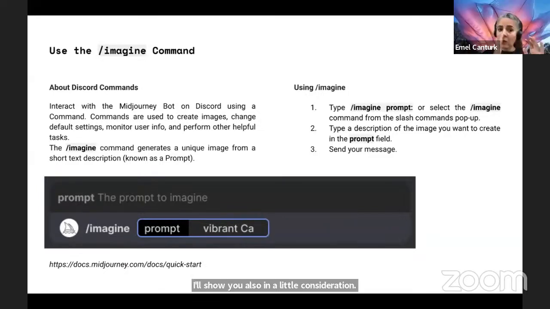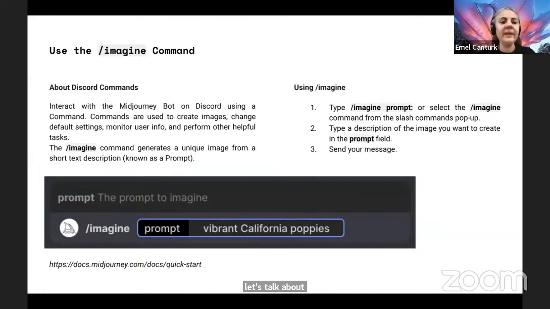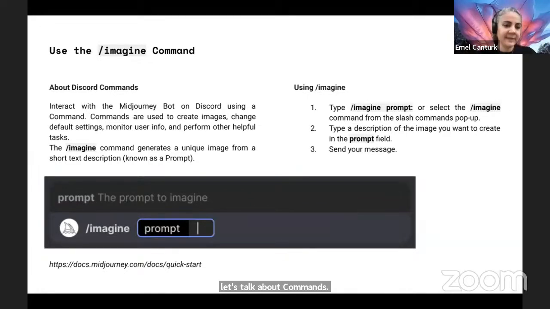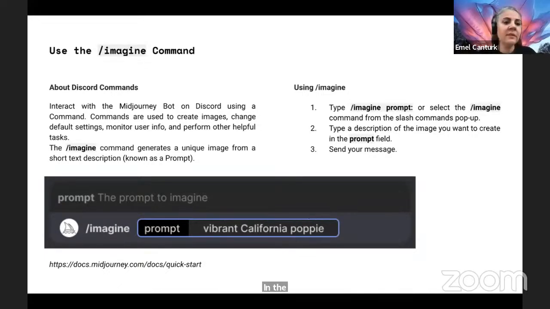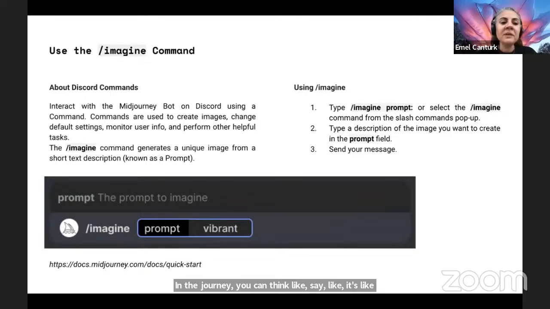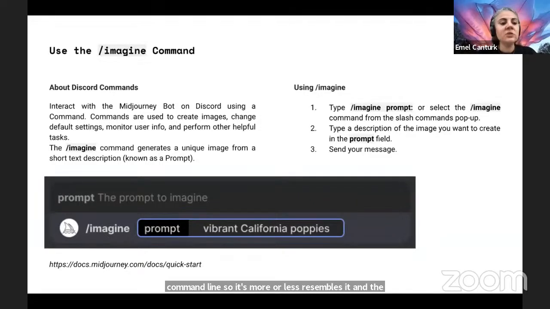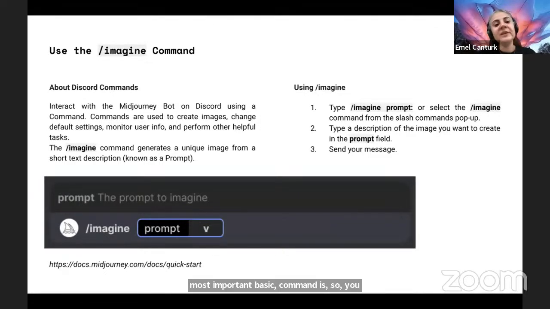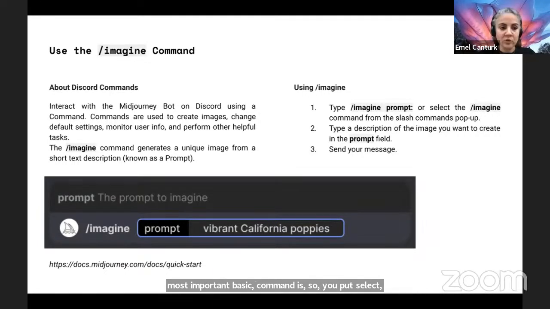Okay, let's talk about commands. There are commands in Midjourney. You can think of it like AutoCAD, where we also have a command line, so it more or less resembles it. And the most important basic command is imagine. So you put slash imagine, as you can see here, and then type your text prompt.